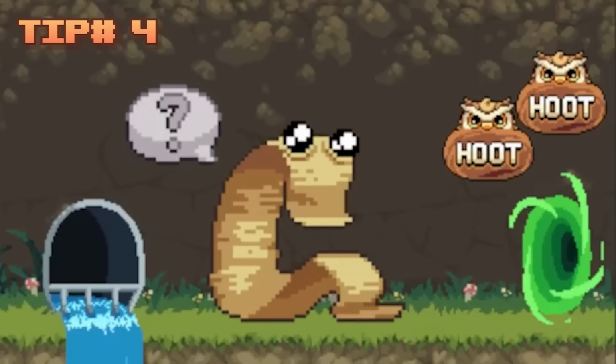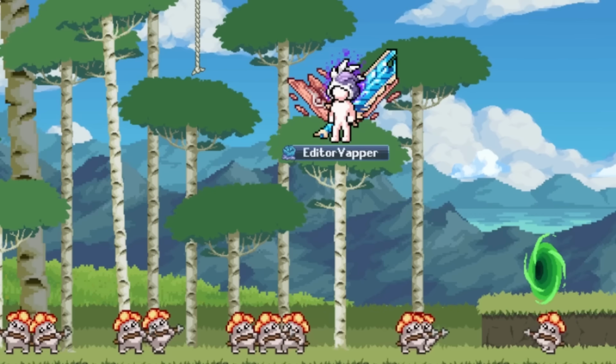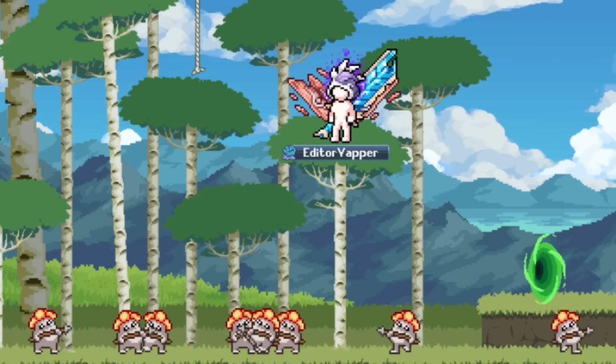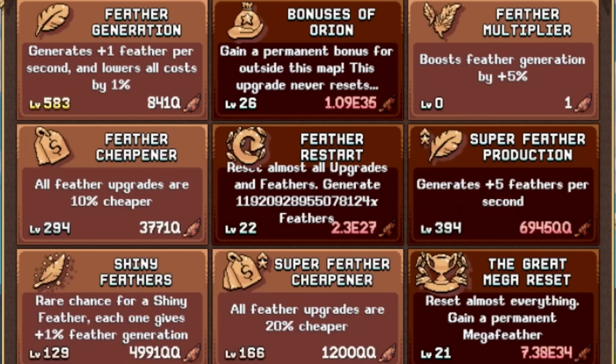For tip number 4, spend time to unlock the owl. It's absolutely worth it. You can find the owl by climbing the rope at the Orange Mushrooms maps, which will take you to Orion. This is essentially an idle game within an idle game, and it functions as its own entity.